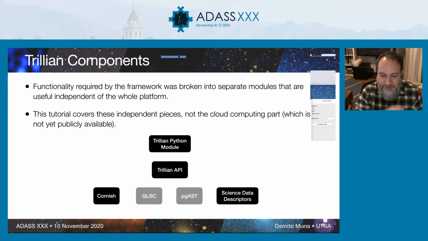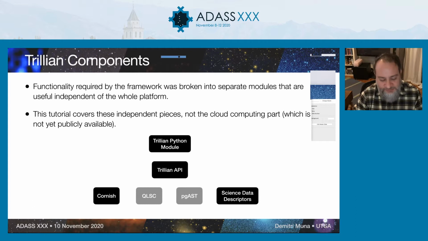As I've been developing Trillian, I've identified several pieces that could be independently useful, and I've been trying to create different Python packages so that they can be used separately from the Trillian framework. I'm going to talk about some of those today. This is a top-level view of what modules I've created. Starting at the bottom, I'm going to touch on this. You'll see me use some of that code.